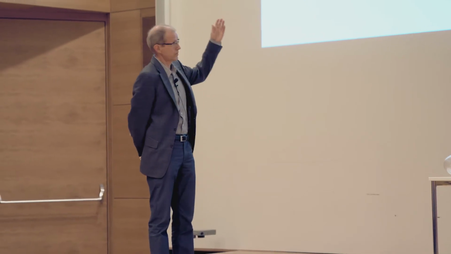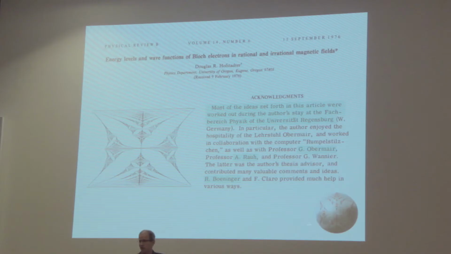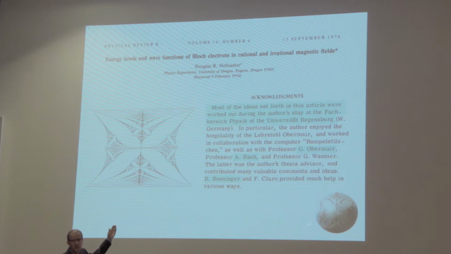And what he got, which we'll see today several times, I guess, is the spectrum of a crystal electron in a magnetic field, and due to the form and structure of the spectrum, it's called the Hofstadter butterfly, or a G-plot, as you call it, I think. Now, if we look into the acknowledgements of this paper, you see that he mentioned already that most of the work or ideas were put forward here in Regensburg while he was here. He further acknowledged a few people who played a role, particularly Gustav Obermeier and Alexander Rau, who unfortunately couldn't come, but I'm very glad that Robert Böninger, who's also mentioned here, is with us in the audience.